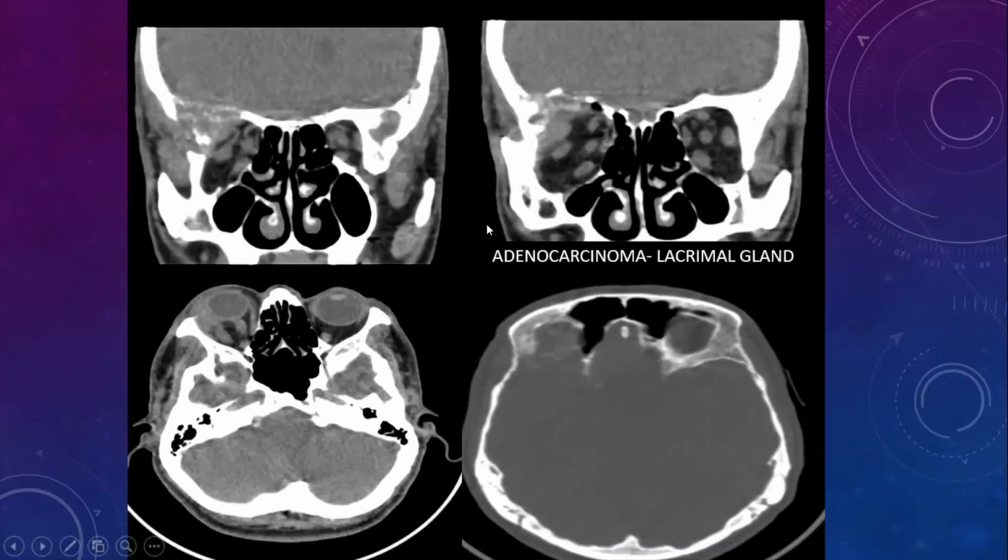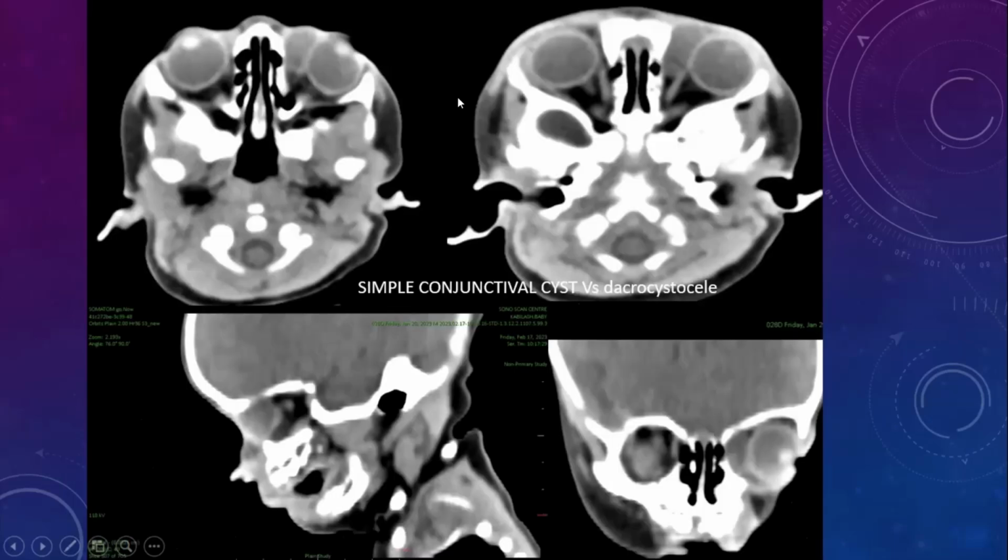One more case. This was done some 6 or 7 years back, I think, from AEH only. Another soft tissue tumor is noted in the lacrimal gland with severe bone erosions in the anterior cranial fossa, breaching the compartments. It is going outside the periorbital area also, with soft tissue swelling and heterogeneous enhancement in the contrast, and severe bone erosions are noted in the bone window. This was a case of adenocarcinoma of the lacrimal gland.